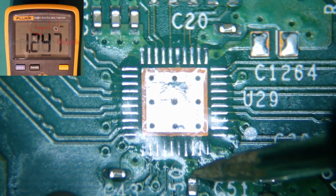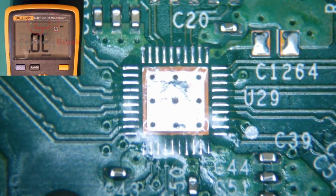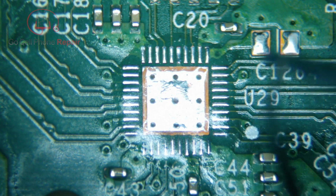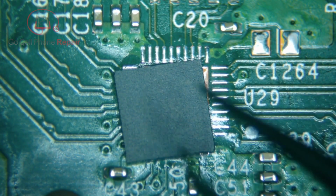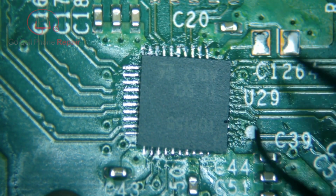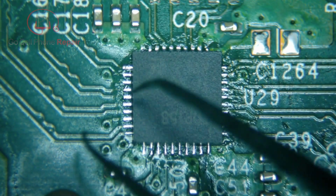If we go over here and take a look, you'll see this is now showing at about 0.338. And that looks a lot better than what we had before. So the last thing, of course, will be to put the new part on and confirm that that number does not change dramatically. As you can see, there's a little white circle down at the bottom right-hand corner. So even if you forget the orientation, they pretty much tell you which direction this goes. And the fun part here, of course, is aligning this and then getting it to stay down.